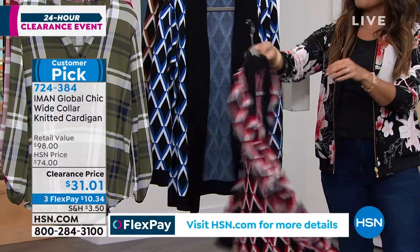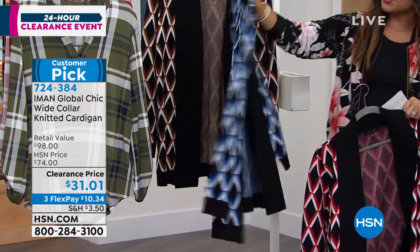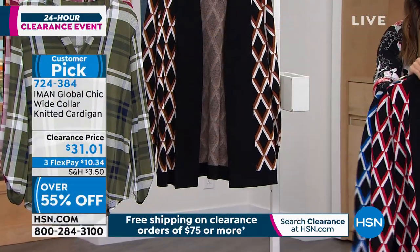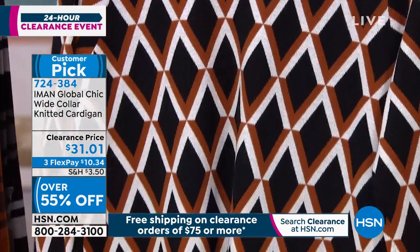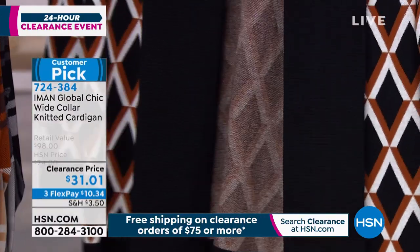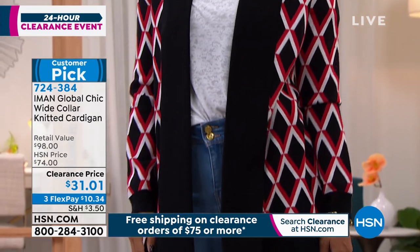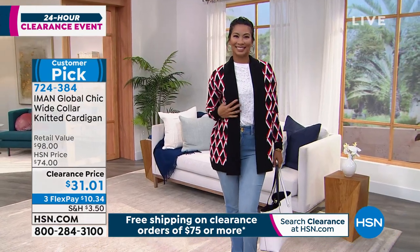We have three different colors: fall red, sapphire blue accented with blue, white, and black, and saddle brown. Saddle brown makes me think of cognac-colored knee-high boots and a beautiful handbag — just the epitome of keeping it classy. This is almost like a boyfriend-style cardigan because it's longer with no buttons. You've got this beautiful knit ribbed trim, all open front, and that wide collar adds a fun touch — it's almost as if she has a scarf on over it. Kate: I absolutely love that boyfriend-style cardigan reference.